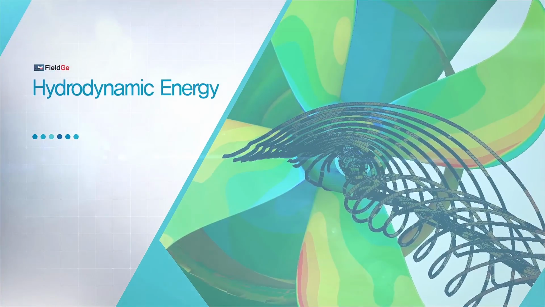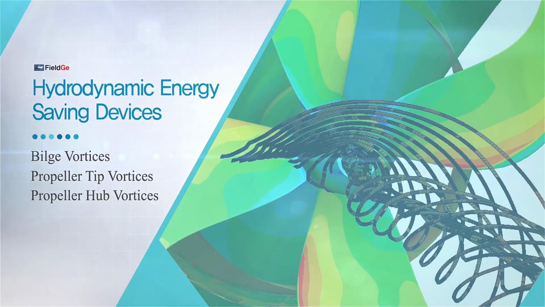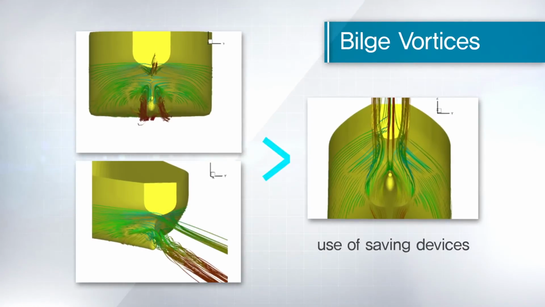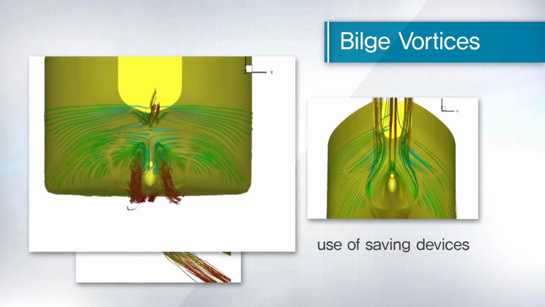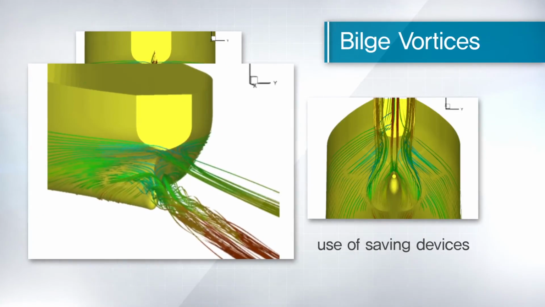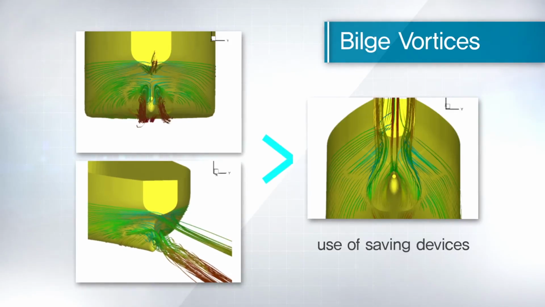Finally, we introduce several promising energy-saving devices for ships, independently developed in our company based on our own software package. Our first energy-saving device to introduce, despite the primal intention to reduce noise and vibration, actually turns out to reduce unnecessary waste around the ship as well. When the vortex starting at the bilge area passes through the propeller plane, it generally gives bad influence on the propulsion efficiency. Mainly it occurs in the low-speed ship.